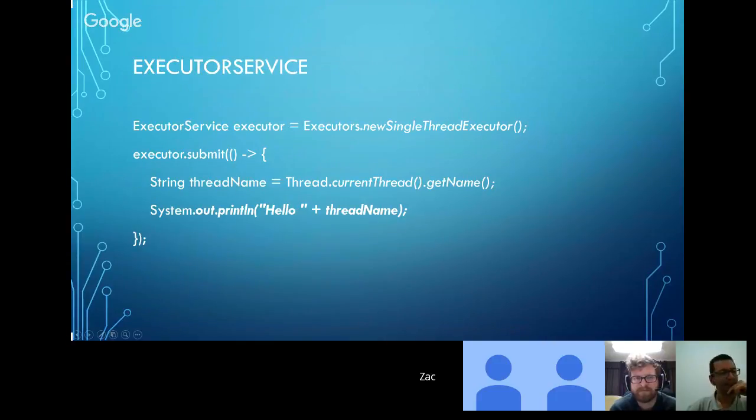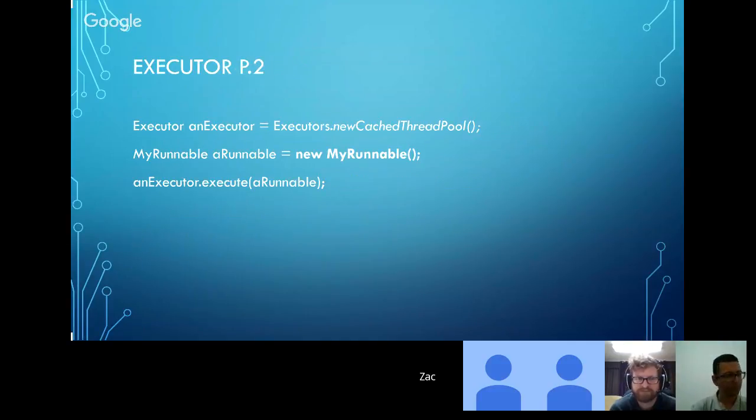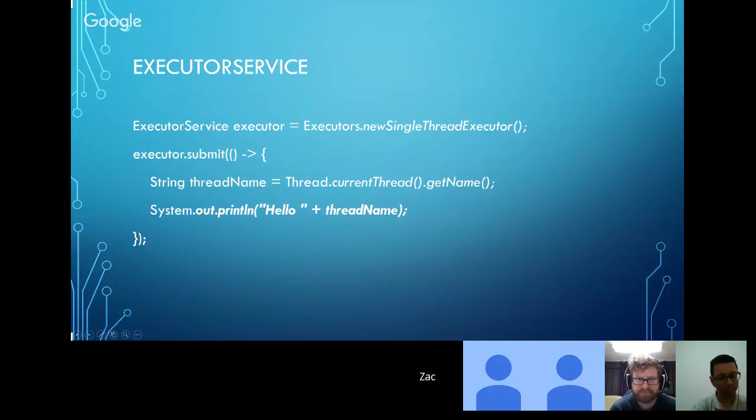So next will be executor service. Pretty much everything looks the same, except here you execute the runnable, but in executor service you actually submit the runnable or a callable. Same here, just very similar.